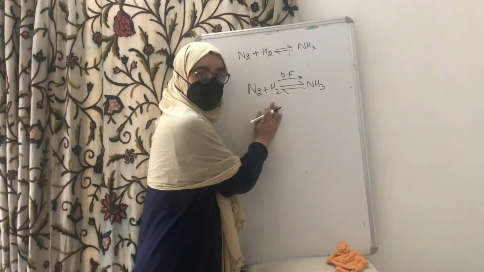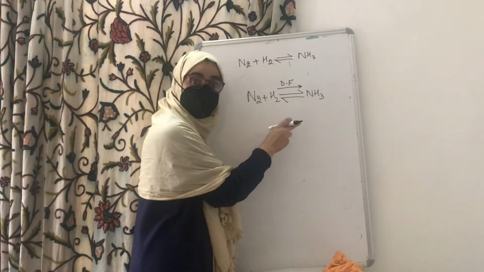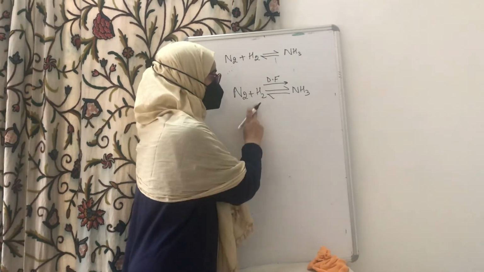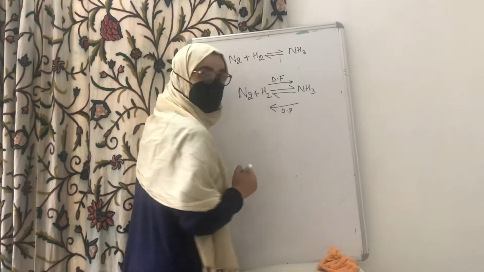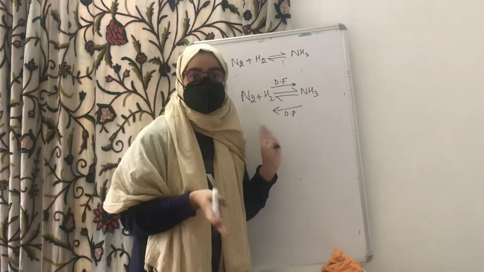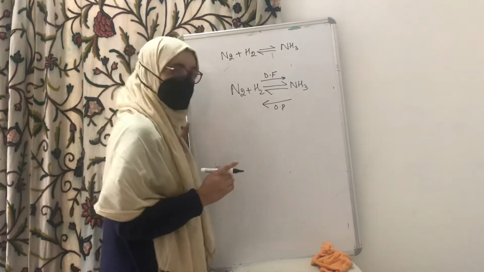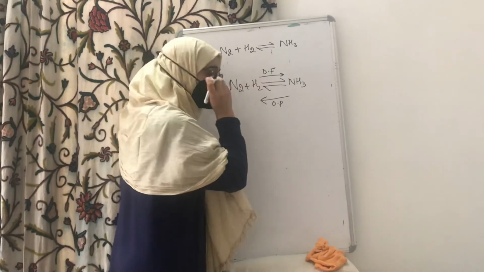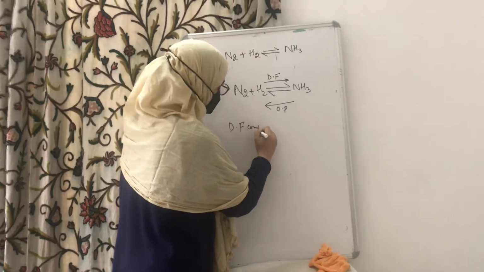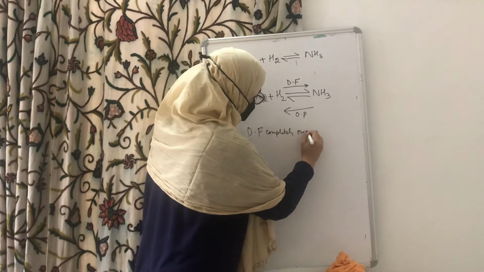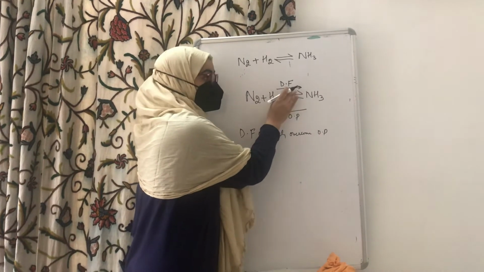What is the driving force? Whatever the mechanism of the reaction, the driving force is that force which will combine nitrogen and hydrogen to form ammonia. And this is the opposing force, that force which will again break it down into nitrogen and hydrogen and will not let ammonia form. Now, if the driving force completely overcomes the opposing force, what happens? That means the opposing force does not come into play. Only the driving force comes into play.